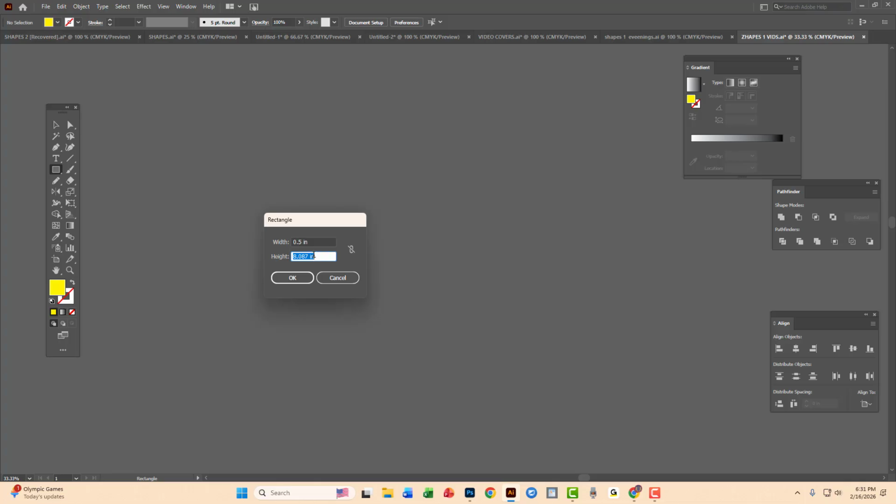So now for height, I'm gonna enter 0.2. So my rectangle is gonna be half inch wide by 0.2, which is close to a quarter of an inch. Quarter of an inch exactly is 0.25. So 0.2 is pretty close. So I'm gonna click OK. And that's my rectangle.